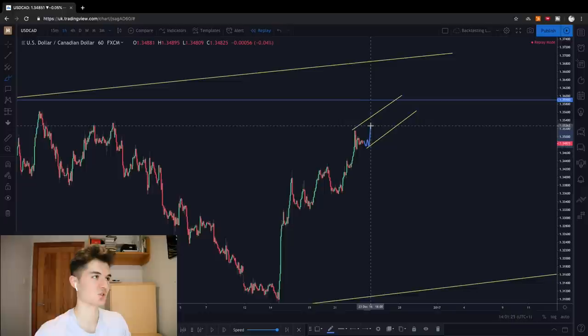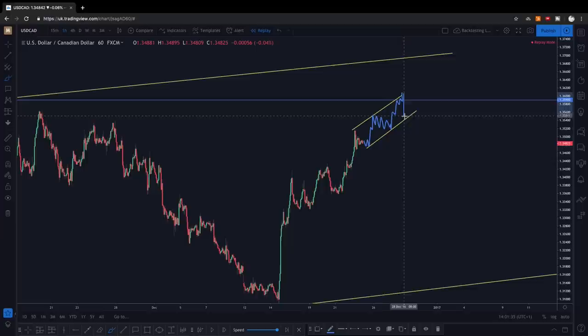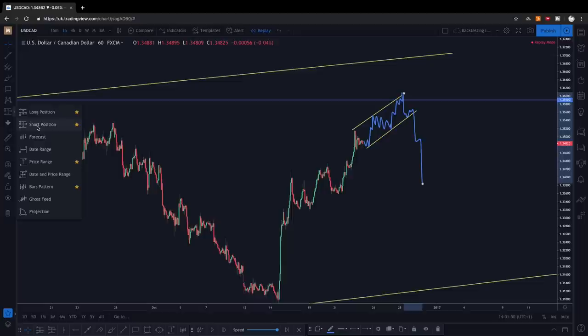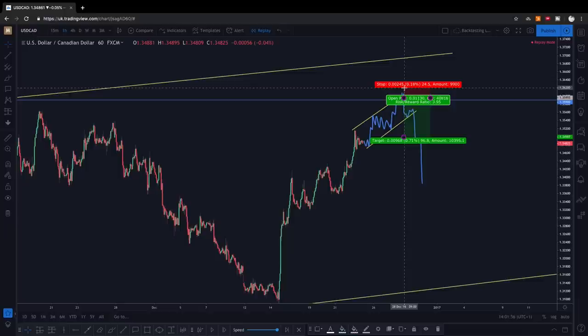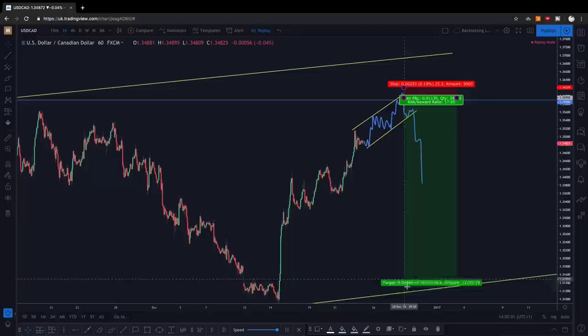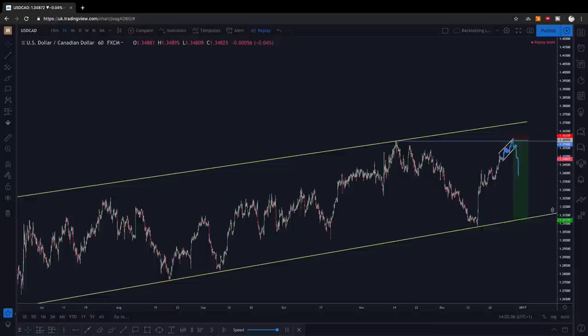So looking at anything like this, any sort of setup around these areas at the 1, 2, 3, top of the structure, anything along these lines here, I'll be looking for a trade. And then I'm going to grab a risk to reward tool that's available on TradingView. If you just go into the one, two, down to six tools, and you have the long position or the short position. Now looking for a short in this situation, so I'm just going to put the risk to reward tool on and just scope out potential opportunities. So you can see we've got 4% to there. Overall target of just under 20%. So if we do get that bigger drop, which we are expecting on this pair, then this is going to be a really nice trade to take advantage of.